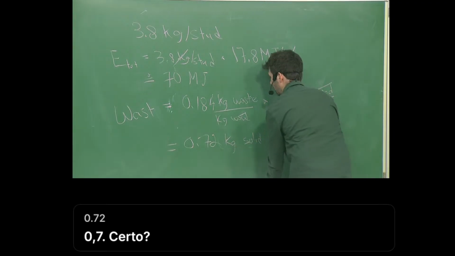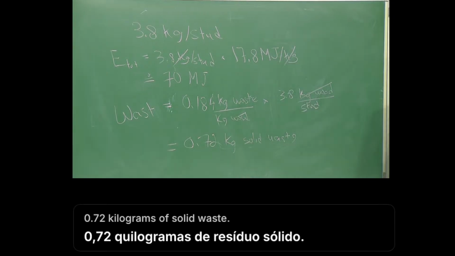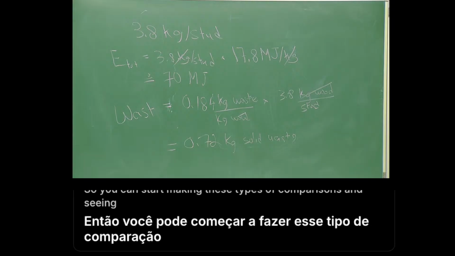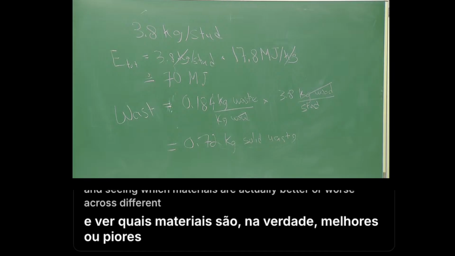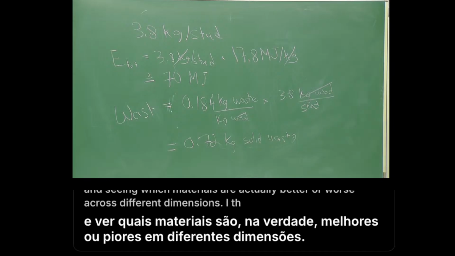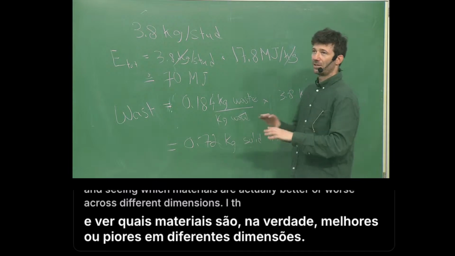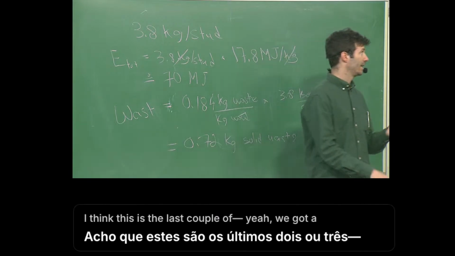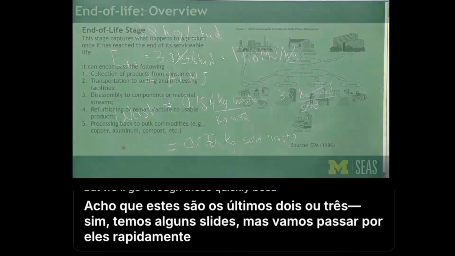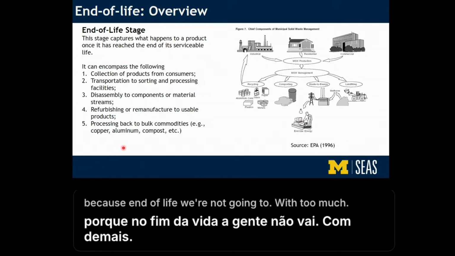So, you can start making these types of comparisons and seeing which materials are actually better or worse across different dimensions. I think this is the last couple of, we got a few slides, but we'll go through these quickly because end of life, we're not going to deal with too much. And it's hard to actually model because the data is not very good.